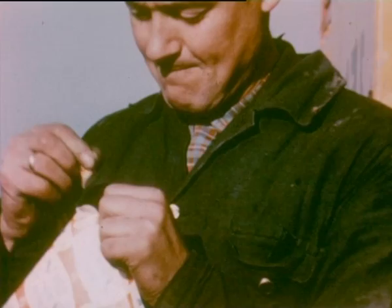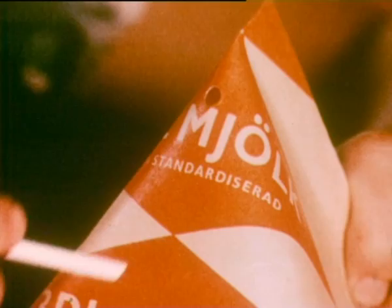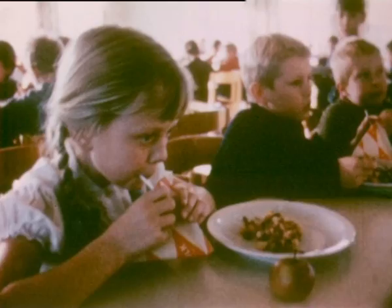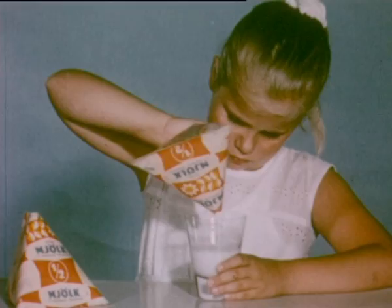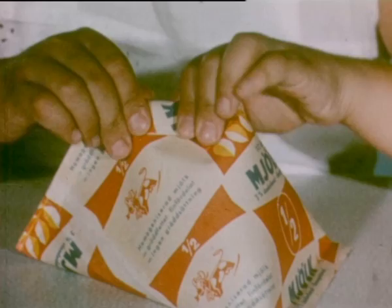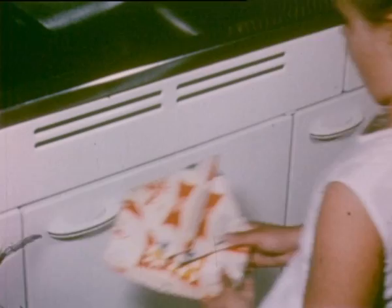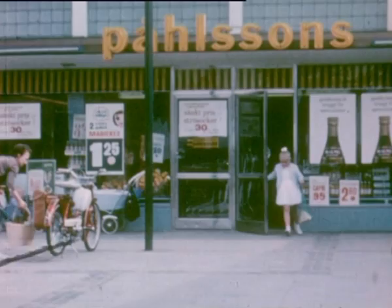Tetra-pack makes easy drinking when you're on the job — you can drink straight from the pack. The pack with the plastic eye is opened by sticking in a pointed straw. Schools appreciate a hygienic pack that's easy to handle. It's easy to pour from a Tetra-pack. No bother with empties, and quicker service in the shop. With Tetra-pack in your bag, your step grows lighter.